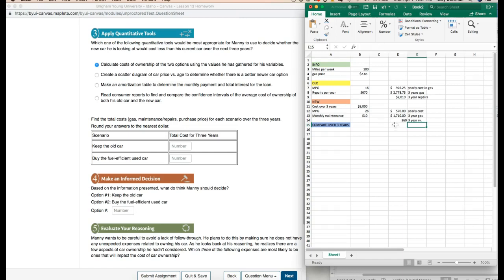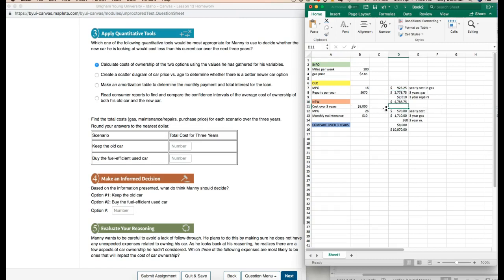Oh, and the last thing here, there is one more on this one, which will be the cost for the 3-year loan. And I'm just going to cell reference that. Now we aren't going to be adding in the yearly cost, but we want the total with all of these 3 things. So I'm going to do sum of these 3 items, which is gas, maintenance, and the cost of the loan. This one here, I'm going to do sum, and again I have gas and repairs, and I think that's all on this one. We didn't have a purchase price, gas, maintenance, repairs. Okay, so that one's good too.